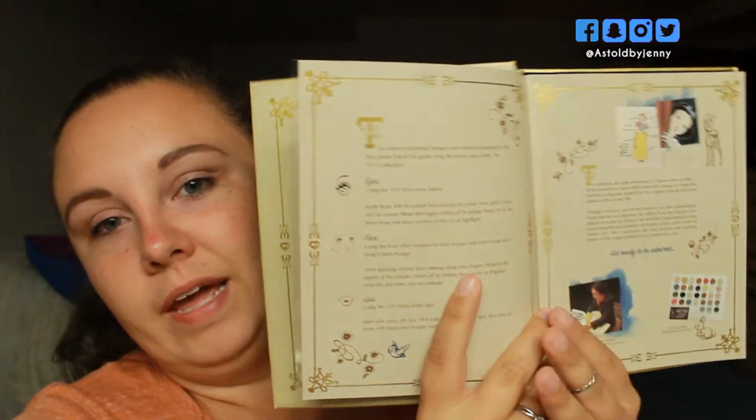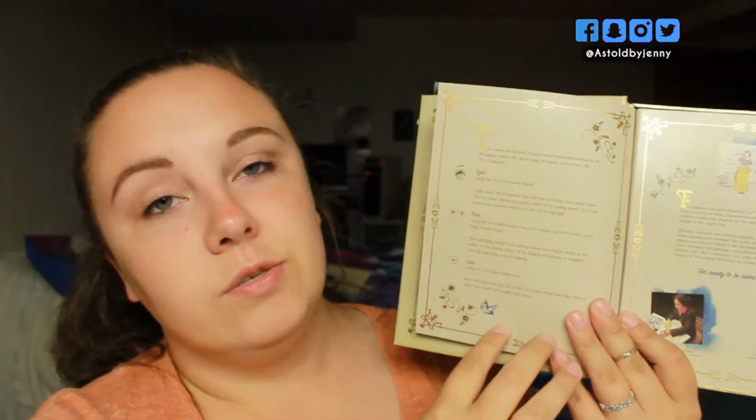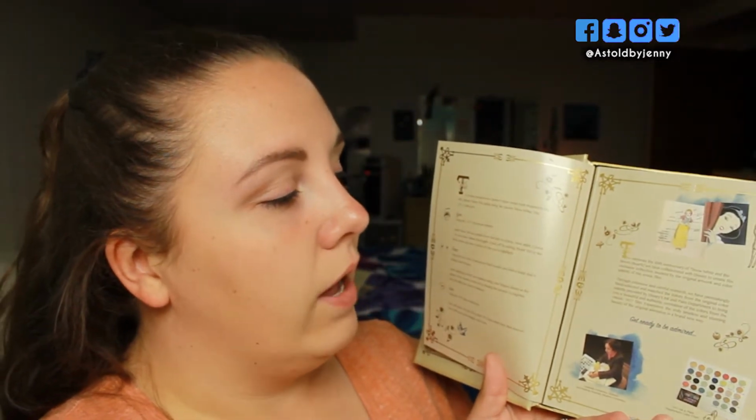And so then you can flip that page, and then on the next set of pages it tells you how to get Snow White's look. It tells you what shadows to use, the blush that they made, and then the lipstick that is called 1937 Snow White Red. And on the other side it just tells about how they used the original coloring from the movie for the eyeshadows and stuff. And I think that's really super neat.